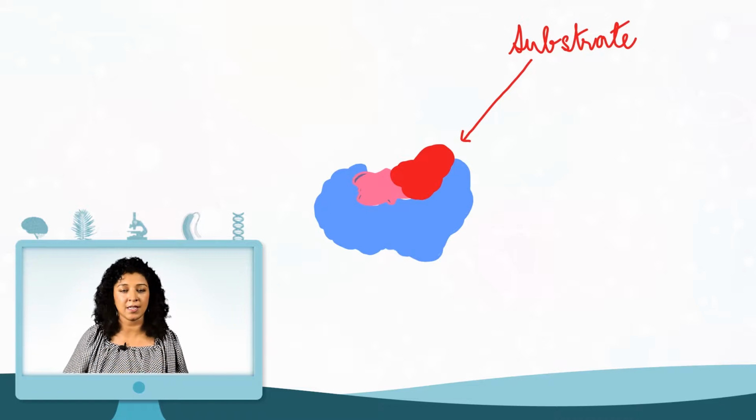Usually they're part of the active site, the site where the substrate binds the enzyme and the catalytic activity takes place. So they probably play a role in stabilizing the enzyme substrate complex. But even if they are not part of the active site, they may play a role in modulating the enzyme activity. That is, it can either turn on or turn off the enzyme or increase or decrease the enzyme activity.